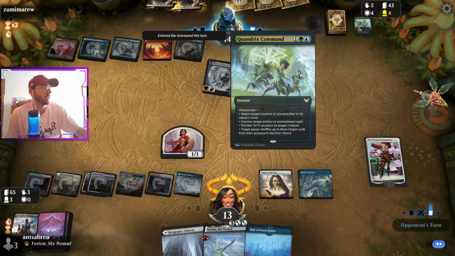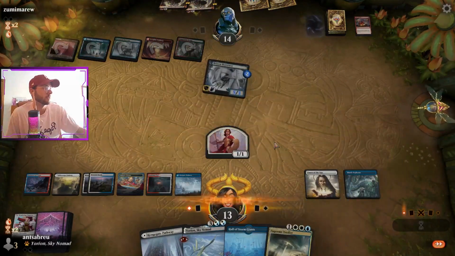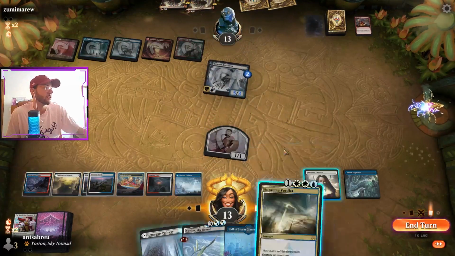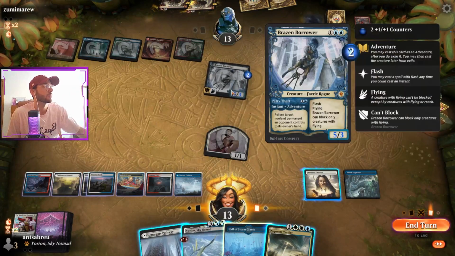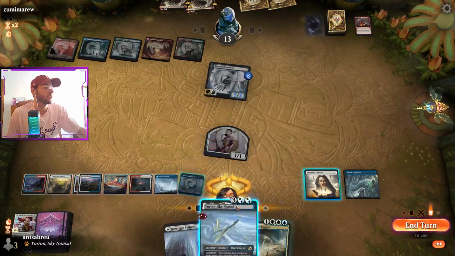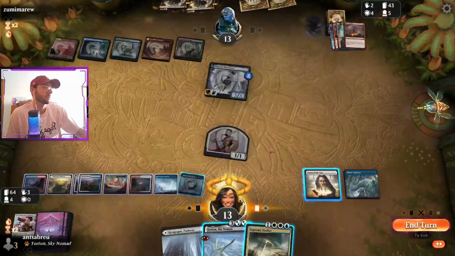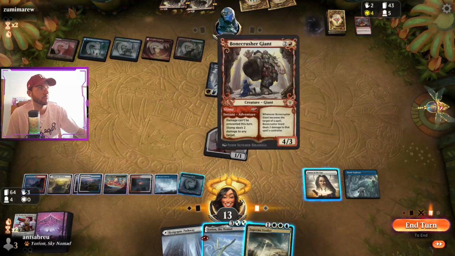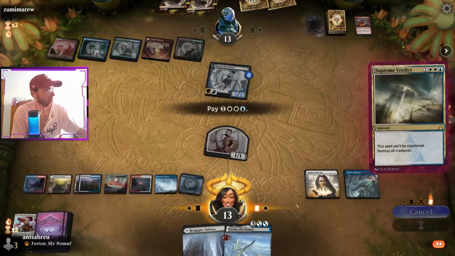Interesting. Quandrix Command. And a Play with Fire to finish off the Planeswalker. Oh, Supreme is pretty good. Not sure if we want to Supreme right away, though. We could just play Yorion, blink the Omen. I guess if we do that, then Supreme is kind of awkward. Because if we Supreme now, next turn they probably play Bone Crushers, and then Yorion is actually pretty good, because it can block those. So I'm gonna do this first.